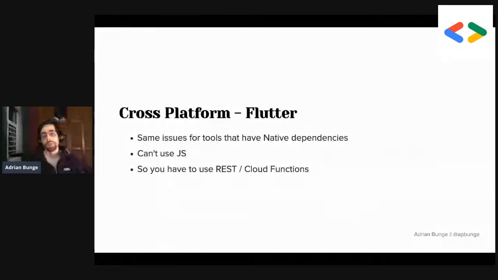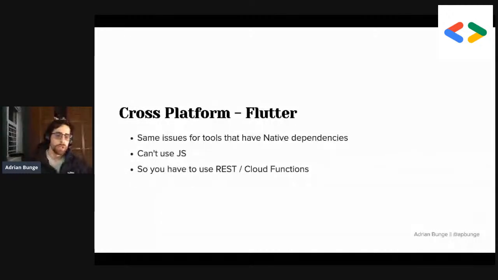So, Flutter. You have the same problems with the native dependencies. If your module has a dependency on Google Maps, then it's not going to work. If your app opens up a YouTube video, that's not going to work. You're going to have to open it up in a web view and then show the video. That's not so bad, but it's possible.